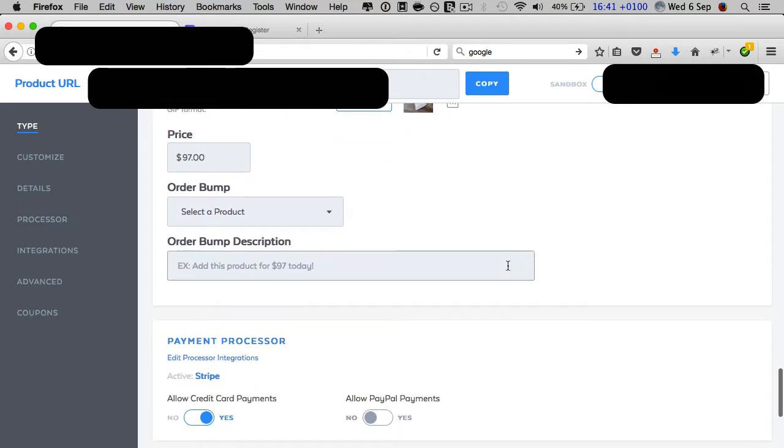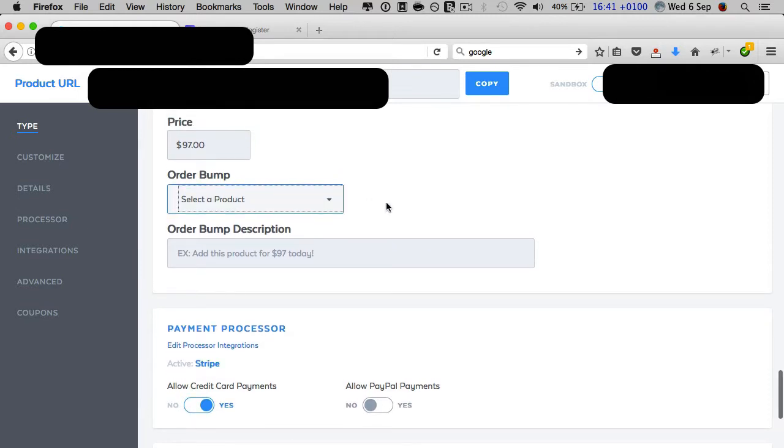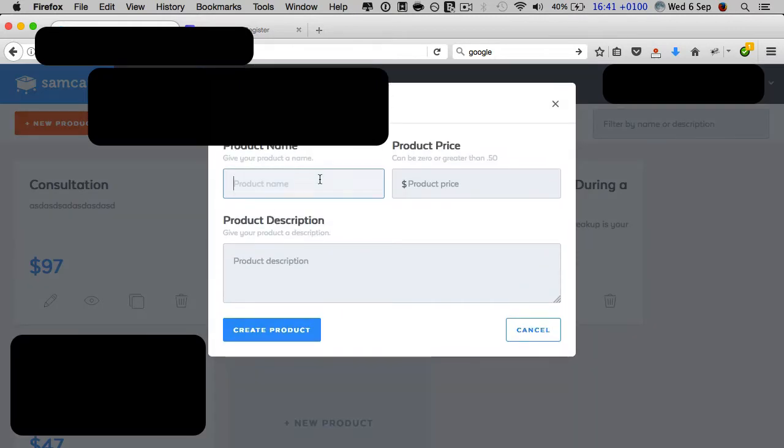Now this is a feature that I absolutely love. It is the order bump. And here you basically set up a product, and then when you're setting up this product, you can click the drop down menu and add that product as an order bump. So let me just show you that. I'm going to save the changes to this product, and then I'm going to go and add another product very quickly, and this is going to be my order bump. In fact, let me just call this fitting service, okay? And I'll tell you why in a minute, because I've just had an idea, okay?